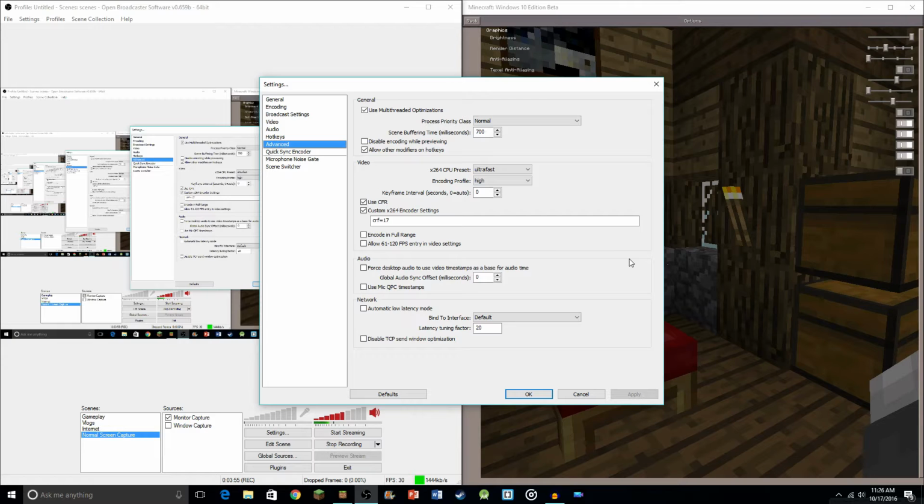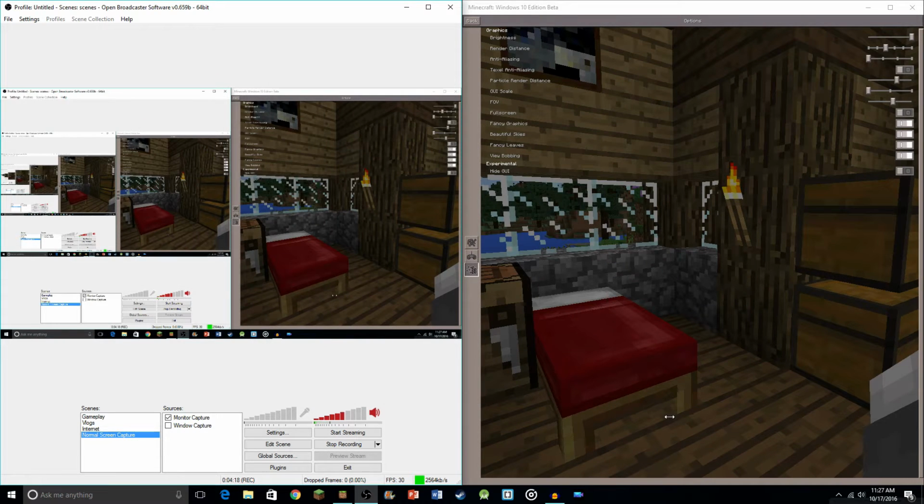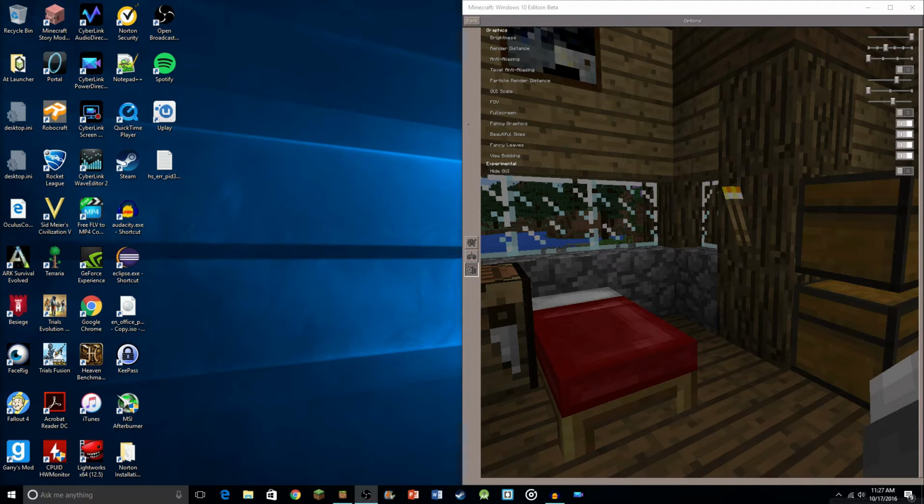These settings might not necessarily work for your computer specifically, but they work for mine, and I have a Core i5 something X processor. What is it? I should know this. 5690? I don't know. It's Skylake. It's the Core i5 Skylake. Okay. That's it for the settings for that. And then let's get rid of the trippiness here. There we go.